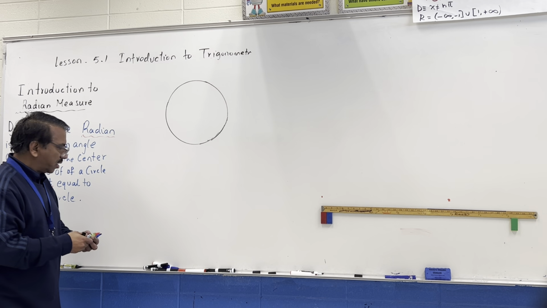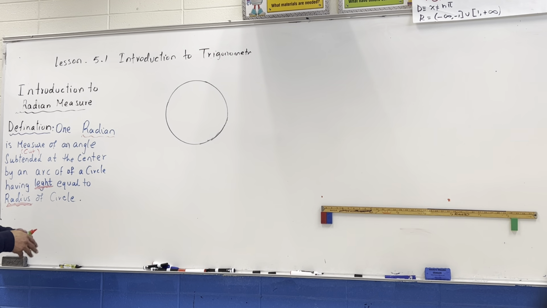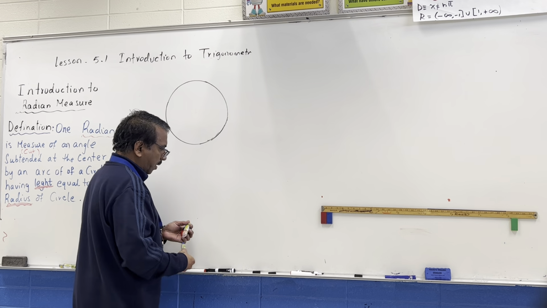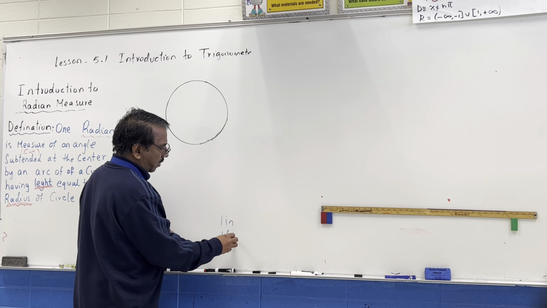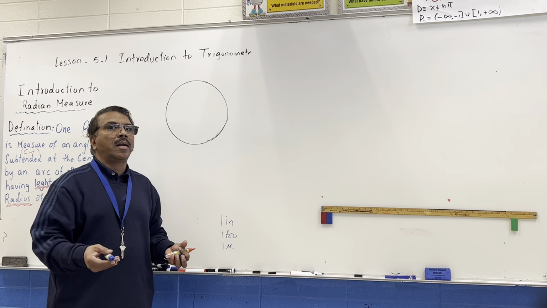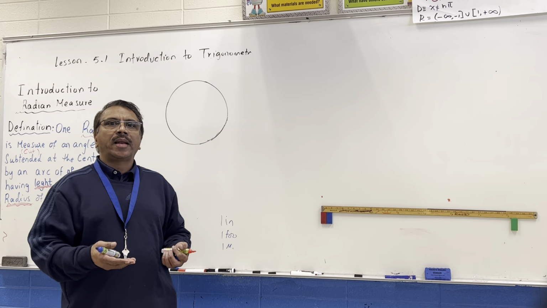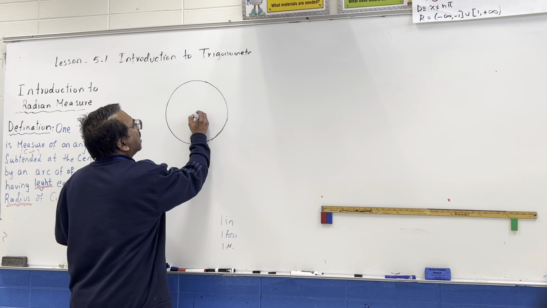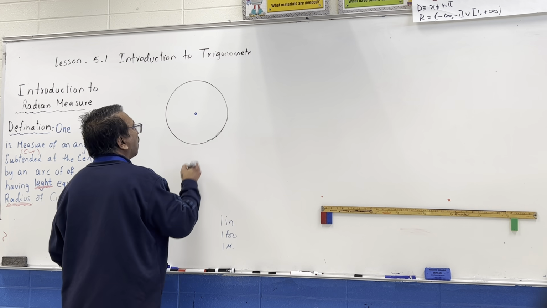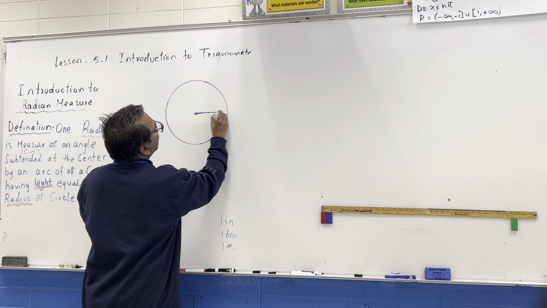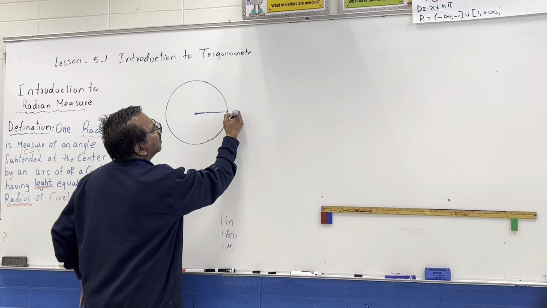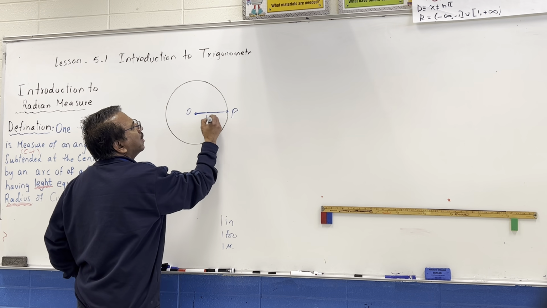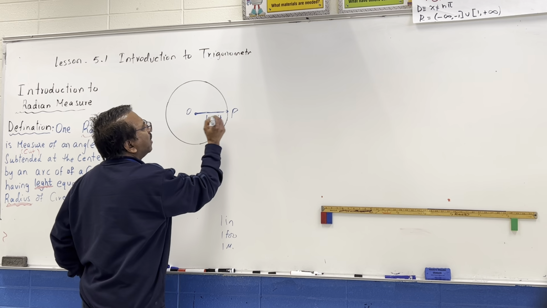Let's see, we have a circle here, and in this case I'm going to use a unit circle. It could be 1 inch or 1 foot or 1 meter. So I'm just using one for the purpose of understanding how we get 1 radian. Okay, so let me begin with that. This is the center, and then I join. So there is a radius. I can call this P and O. So this is the radius, 1 unit. It could be anything.